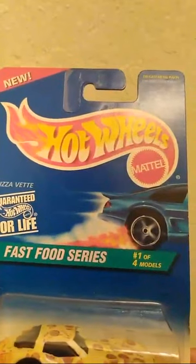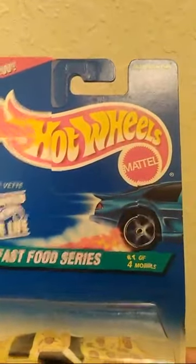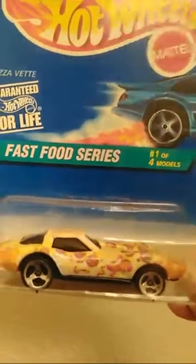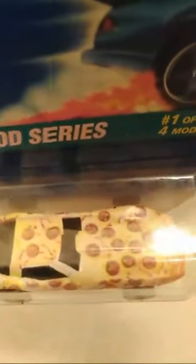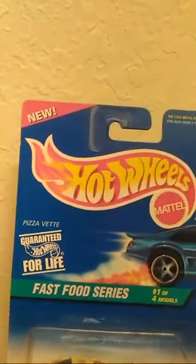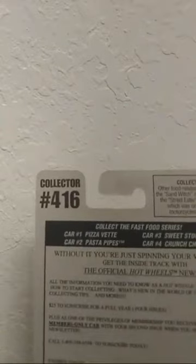Oh, Rusty, this one is so cool. Guaranteed Hot Wheels for life. A Pizza Betty Fast Food Series. Look at that pizza. That is so crazy cool. Number 1 of 4 models, and it is new. You see that? It's advertising a new Hot Wheel. Just kidding. Isn't that funny? Number 416.